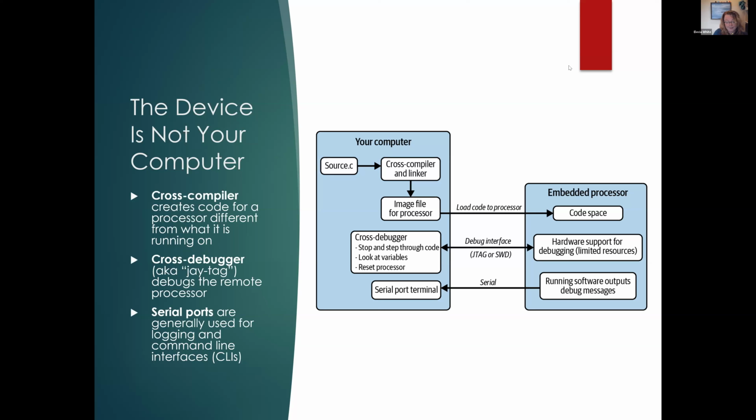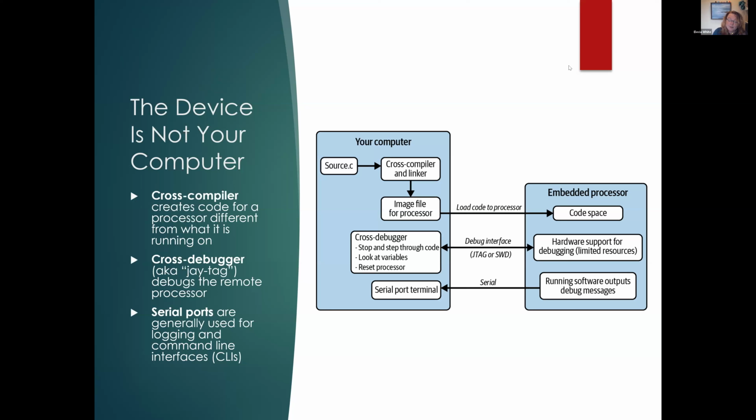In addition to cross compilers, we have cross debuggers. The debugger is partly a piece of software on your computer, and partly a physical device that sits between your computer and your target. It communicates between the target and your computer through a special interface dedicated to letting you eavesdrop on your processor. The interface and the debugger hardware are often called JTAG. Whether they actually implement that particular standard or not, expect to hear the word JTAG.